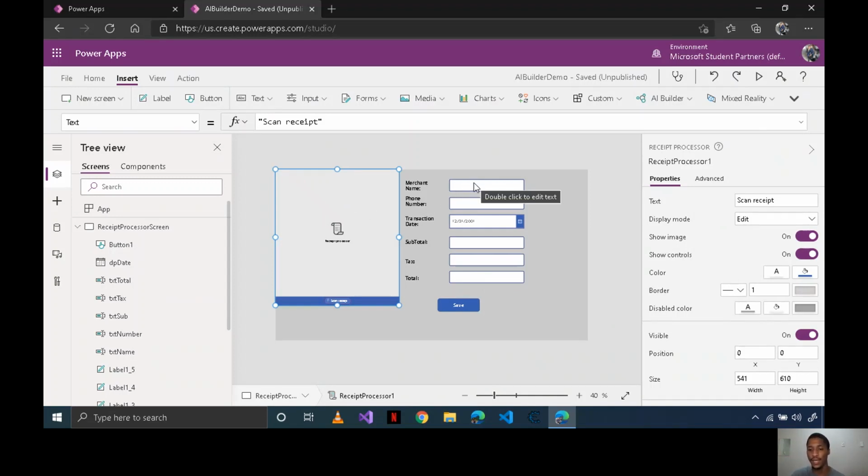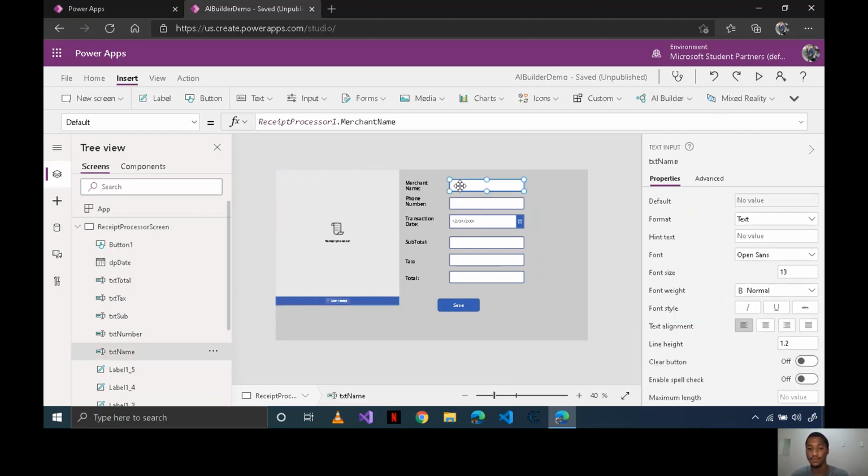And if you can see here, I have text boxes all over this place in which I want to extract the information. Once the receipt processor detects the receipt, I want it to extract the information. What do I want to do with the extracted information? I want it to put it into text boxes so that it can be saved into our database, so that I can know that for this certain receipt or invoice, this is the information I got from it. What do I mean and how do I do that?